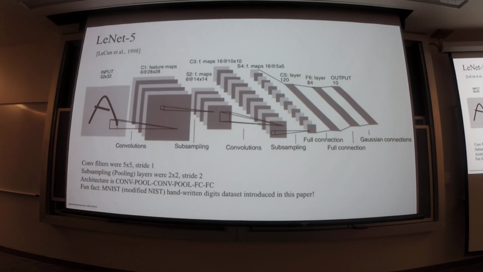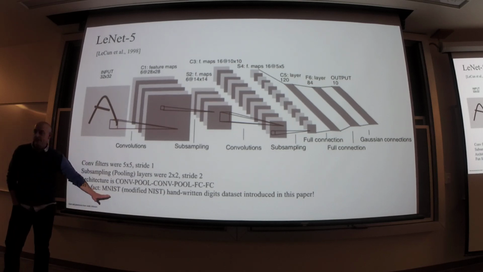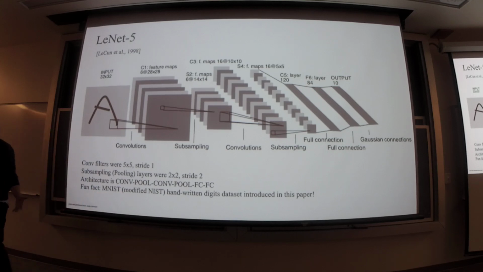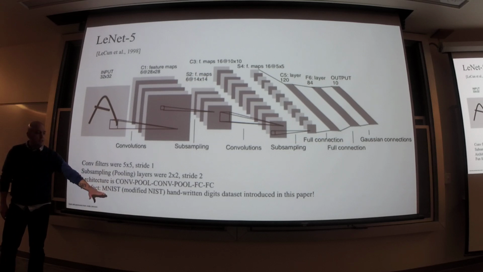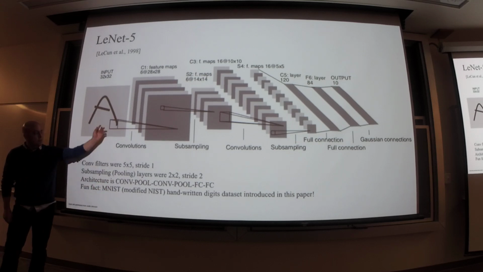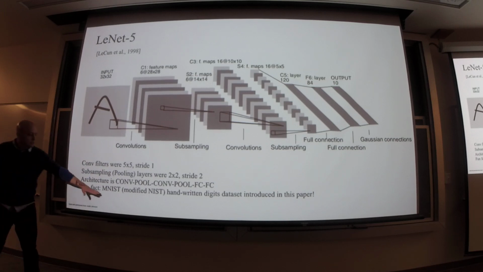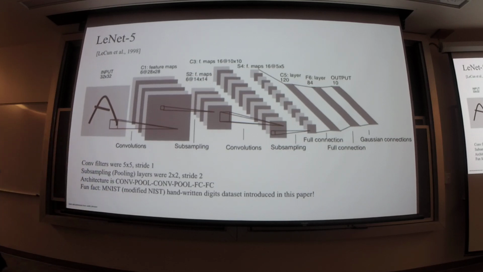Oh yeah, I forgot about this. I think this is interesting. Anybody ever heard of the MNIST data set? It's one of the standard ones that is still used, which is crazy because it's so simple, but still for proving that your convolutional network or idea works. It's a set of 70,000 handwritten digits. Well, actually this is not just the numbers. What I just said was the number subset of this. There are letters as well. Anyways, this is actually where this was first introduced, where they modified it. So it really is a history lesson.